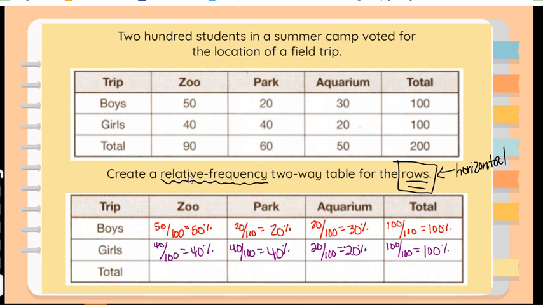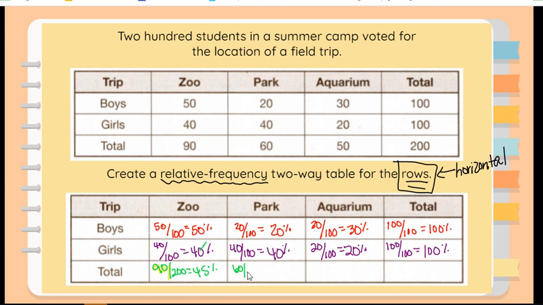All right, so total column, we have 90 total that voted for the zoo. That's your numerator. Ooh, that color doesn't like it. Let me pick a different one. Let's try the green. Yeah, that's better. So 90 out of, what's the total for the total column? 200. So I just came to the end. The total for the total was 200. So 90 out of 200. And then you're just going to turn that into a decimal using your calculator. 90 divided by 200, which is 0.45, 45%.